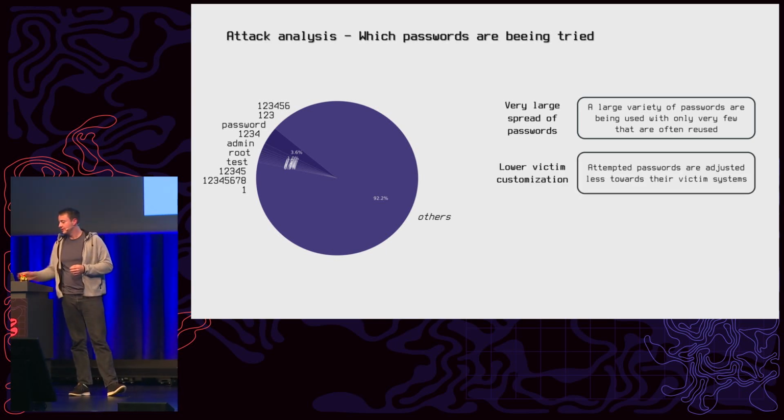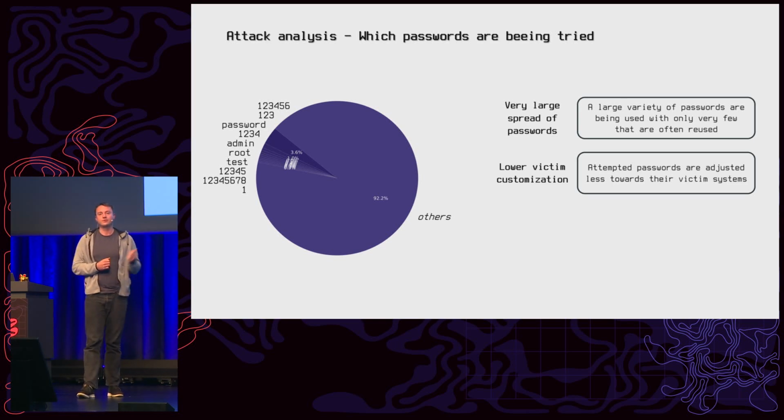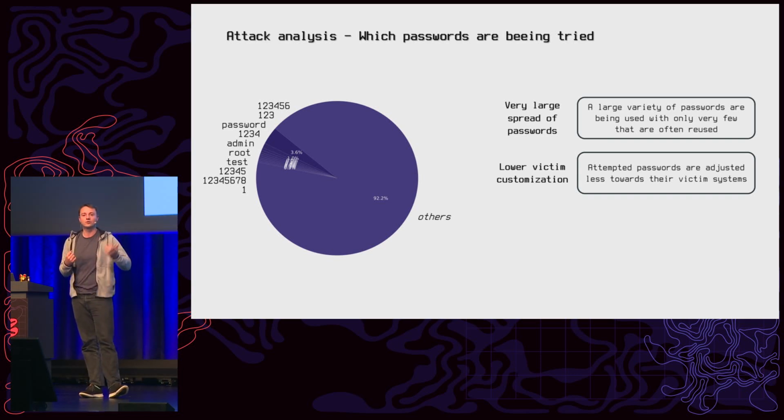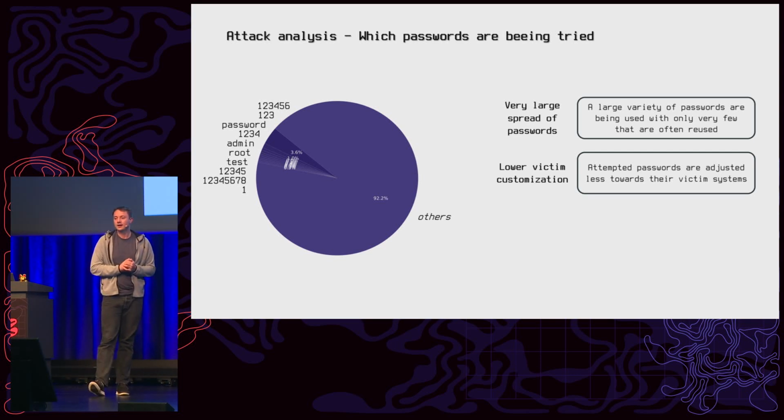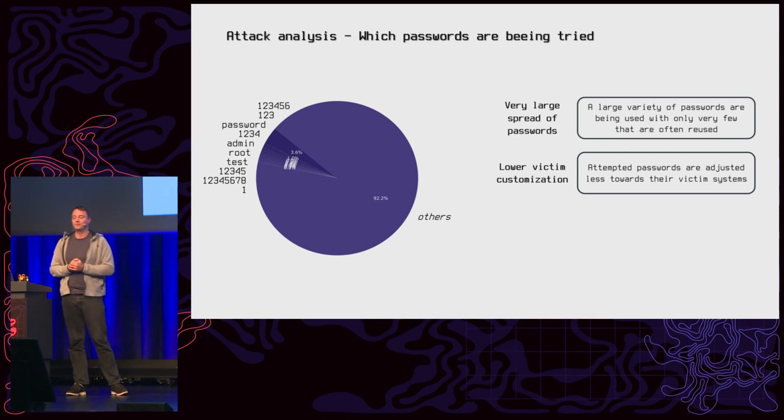The second thing is the victim customization that we saw with the users. Basically, it doesn't happen. I found that super interesting, because if I were an adversary, I would absolutely also use victim customization in the passwords, because if I'm Lars, I might use Lars as a password because I will remember my name, I guess. So that doesn't happen too often.